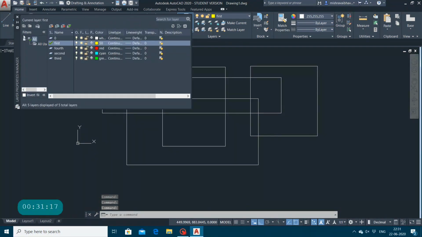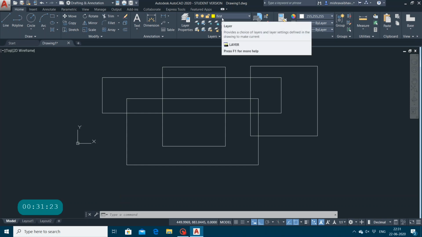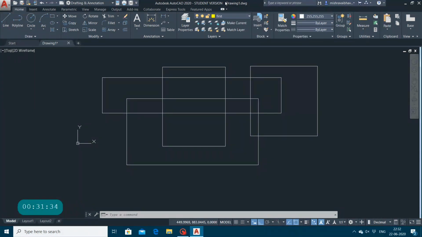AutoCAD has not been working on the easiest way of making the layers work. It is making it difficult for everyone, changing AutoCAD from one thing to another.